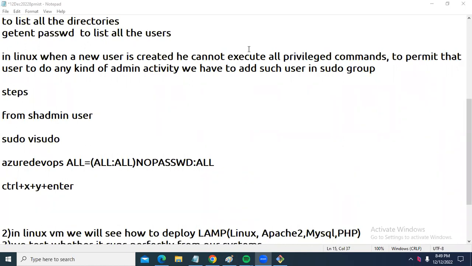By the way, it is not a system administrator duty anymore. Nowadays no company is appointing system administrators, so you have to know a little bit of Linux also. When you are working as either Azure admin or AWS admin, you have to know a little bit of Linux commands and Linux administration also. That is mandatory. Without knowing that you cannot become an Azure admin or AWS admin. Did you get my point? Root control is in your hands only. Root user account is in your hands only. Okay, got it.